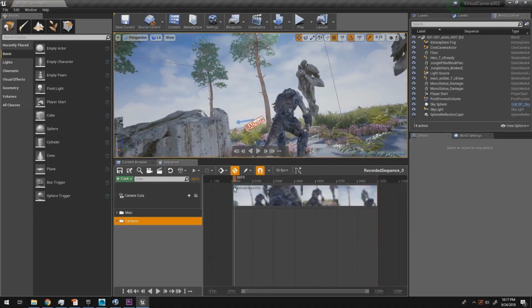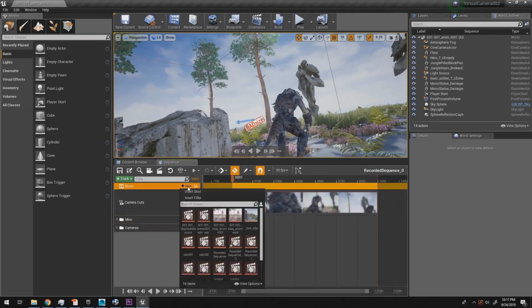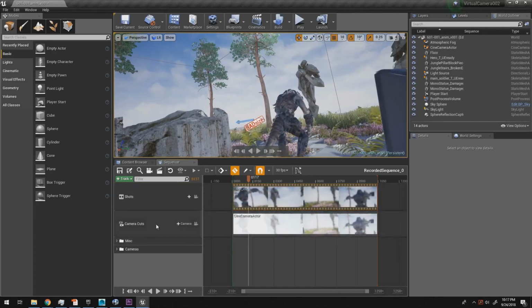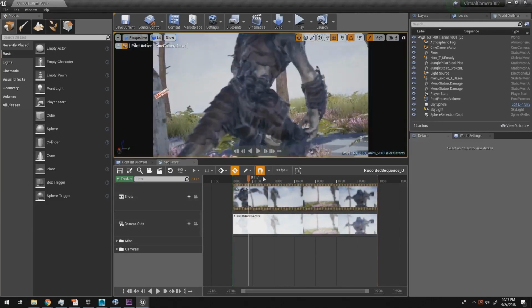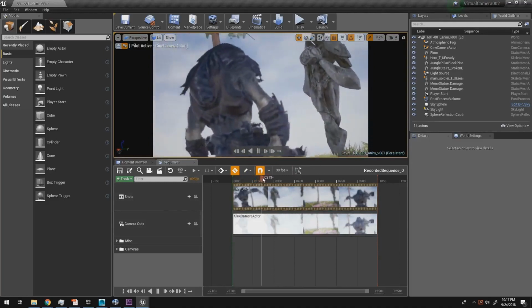So if we go into the sequencer, created automatically, let's go to the first frame. We just need to add another shot track. This will allow us to overlap the test idle animation into the sequencer as well. So if we select that and we play, the character performance and our camera motion that we recorded are synced. If we look through the camera, that's the motion we just saw through our phone screen and has been recorded into this sequencer.